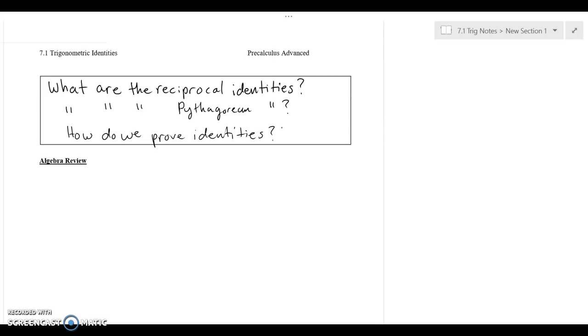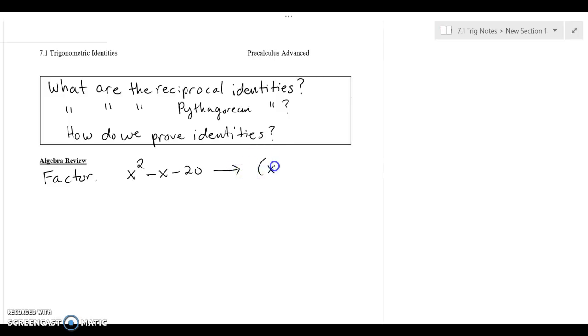As we do this, I would encourage you to pause the video and see if you can do the example by yourself before you actually see my written answer. So after I write down the problem, I would pause the video and try the problem. So the first problems we're going to do are factoring. So we're going to factor x squared minus x minus 20. So again, I would pause the video and see if you can do this.